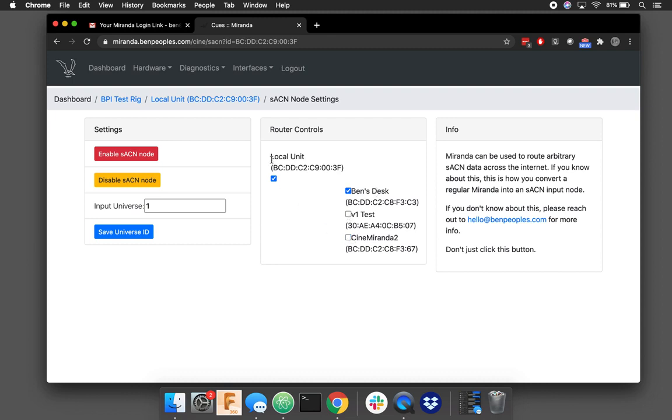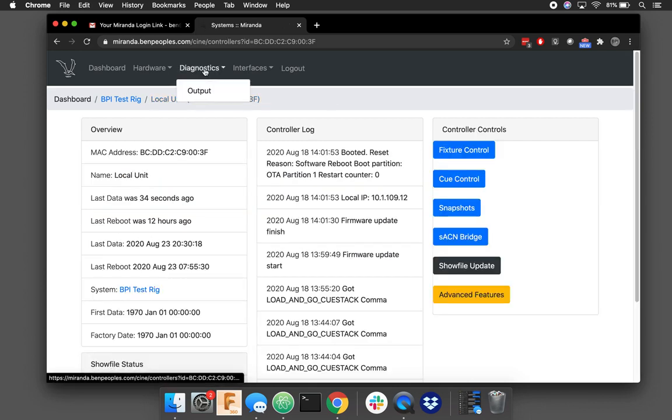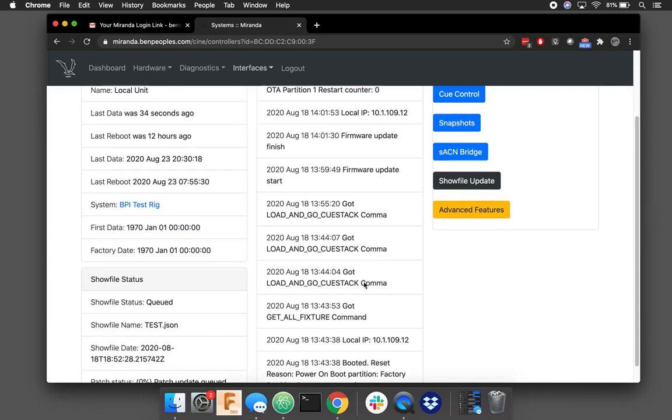And so we say, okay, we route from local unit to Ben's desk, and the other two we're just going to run on snapshots and not have to worry about and deal with as a separate process. So that's basically it.